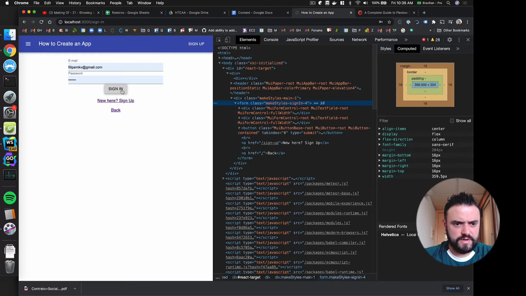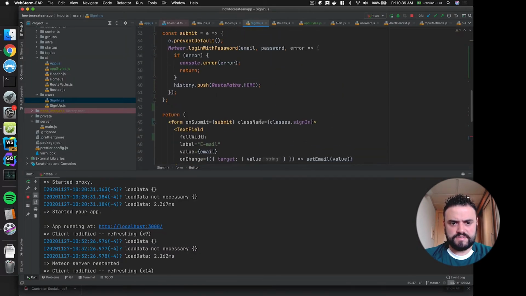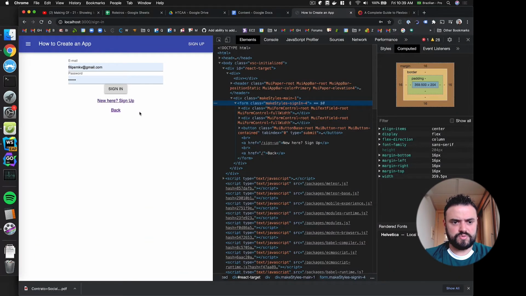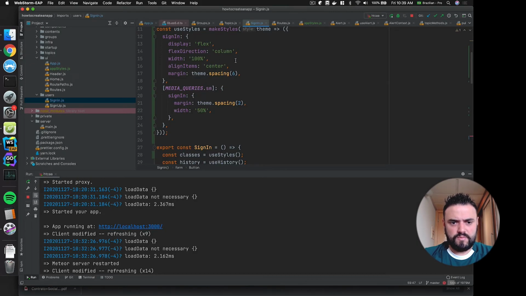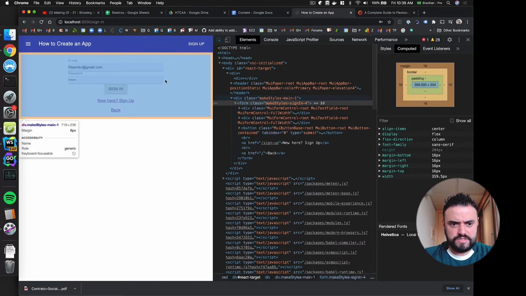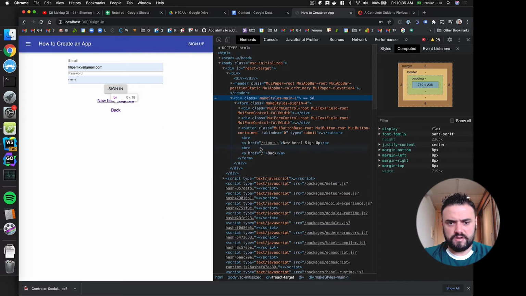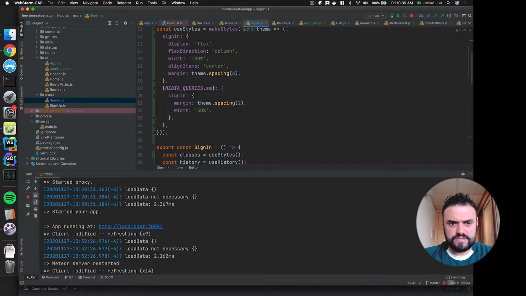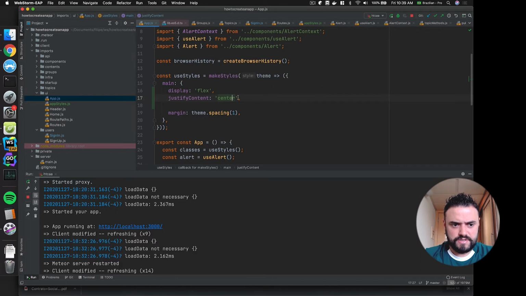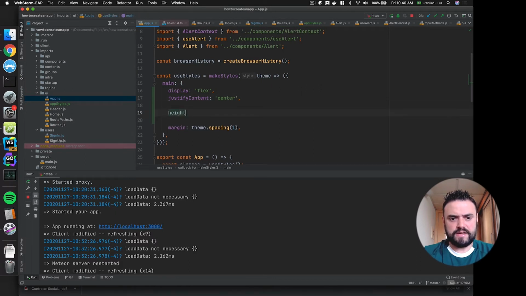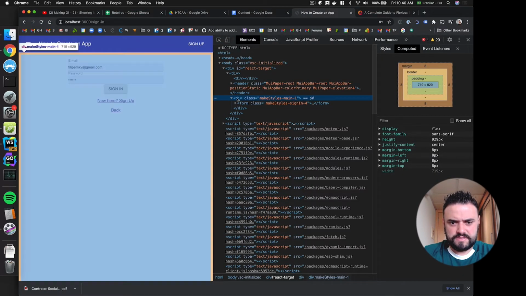Oh, it's gray. It's missing spaces here, right? And we can also have some spacing between these components. And we can also change this a little bit. Can you see this main is not using all the vertical space? Maybe I should change that as well. Let's go here, and you can have the height as 100. I always forget this letter, vertical height, I think that means. Yeah, now can you see? It's using all the vertical space.